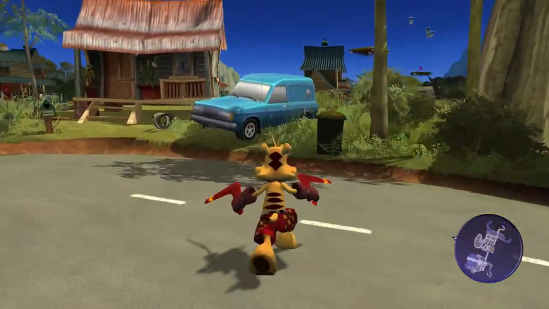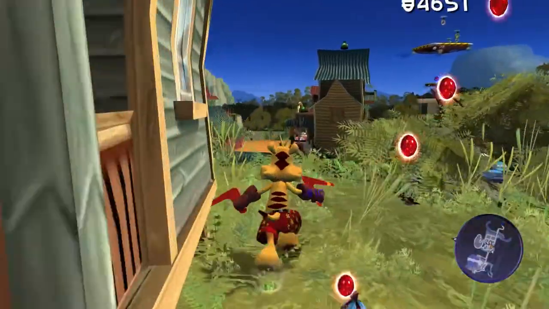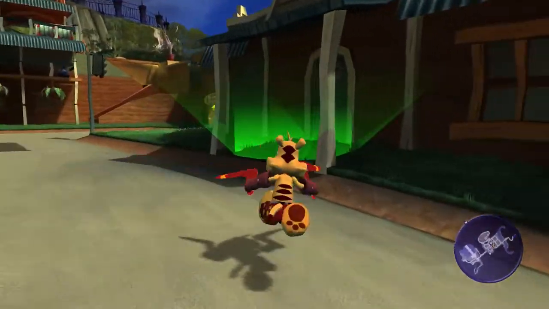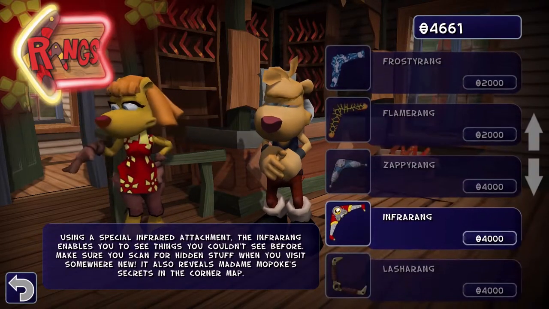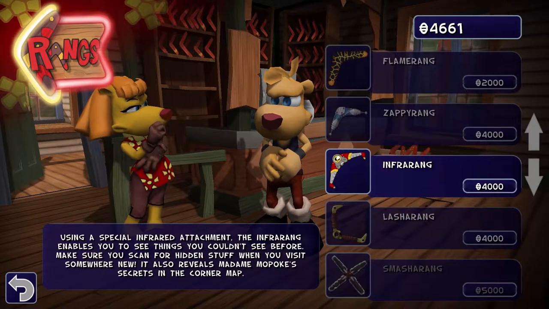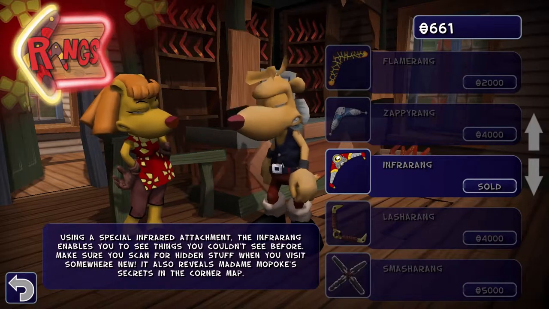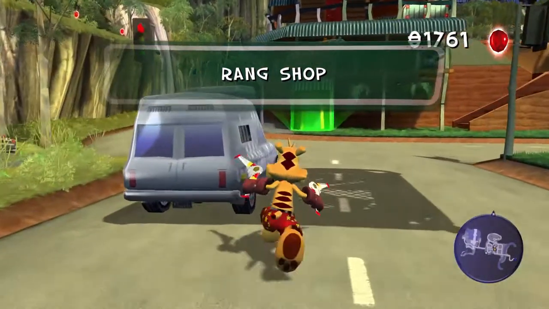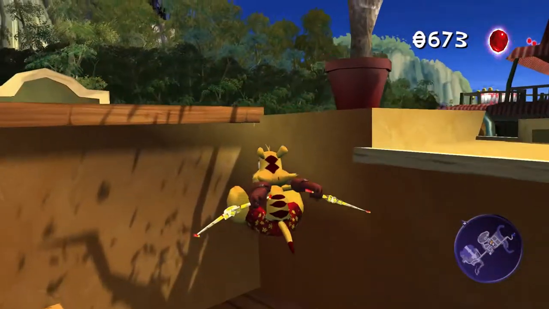Though that being said, something you should make a priority right now is to head back to the Rang shop, because you've got some hard-earned opals that you could probably spend on an X-ray Rang. Okay, fair enough. Let's take care of that. I can get the infrarang, and that's right, the X-Rang is its upgraded form, so infrarang it is. Basically with this, when you go into a tie view mode, it pretty much activates the X-Ray. Otherwise, it acts like a pretty standard boomerang.